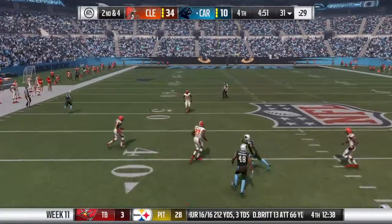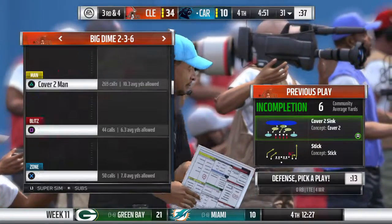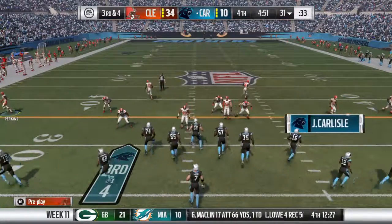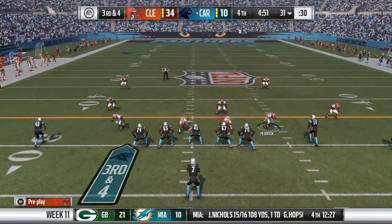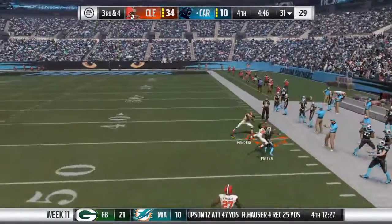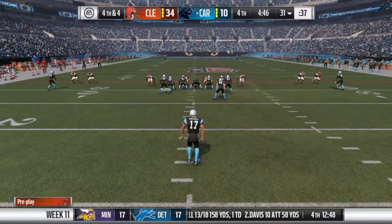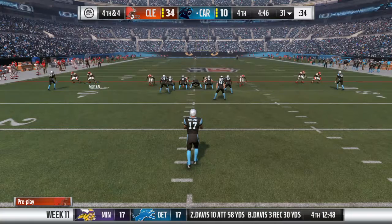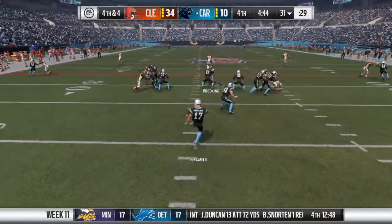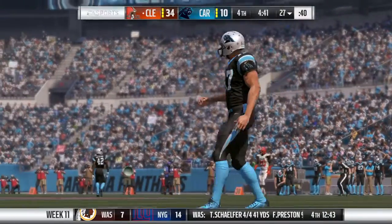Out of the gun, they'll look to throw. Throwing over the middle, and it's incomplete. And on third down, the Browns going to go with a nickel set. From the shotgun, he'll look to throw. And the third down pass falls incomplete. Here's the Panthers punter now as he's on to kick it away. And the kick's away as he angles this one for the sideline. And no return possible here as they angle this one out of bounds.